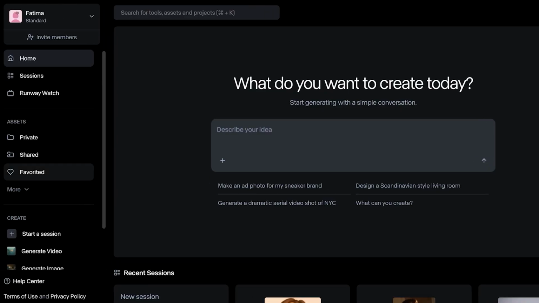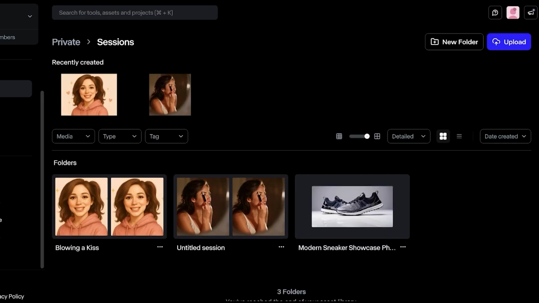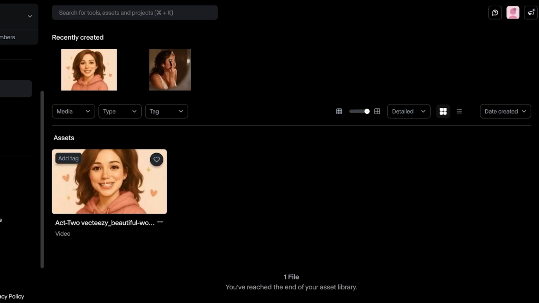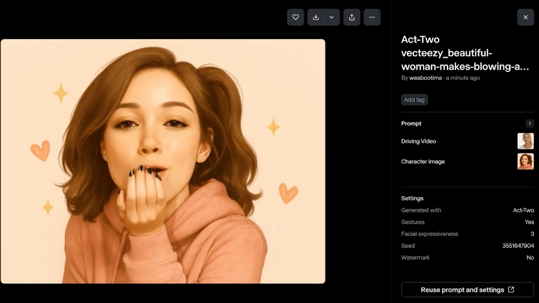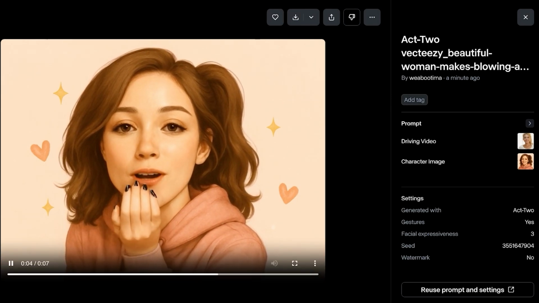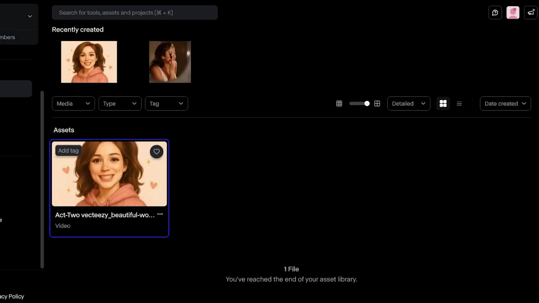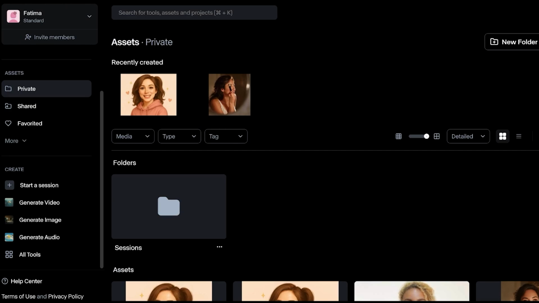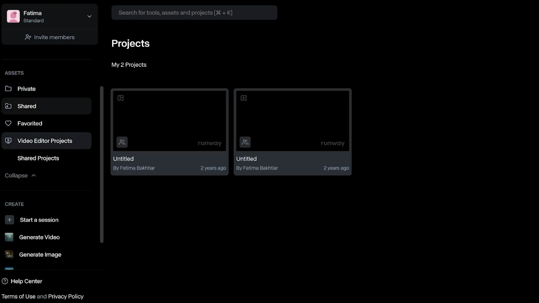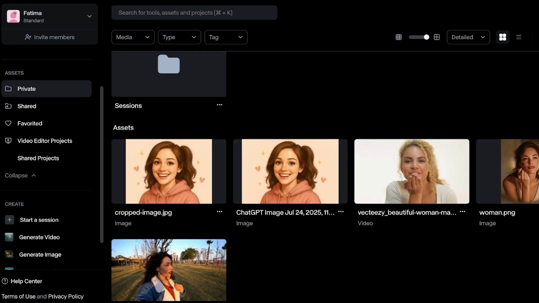Now let's take a look at our video and where it has reached. So we can go into sessions over here, and within our session we have our video. Now from here, this is the asset. This is recently created, and now we can take a look at our video, and this is how it looks. So it is replicating the overall smile and the characteristics of my original video pretty accurately. And if you want, you can go back into your folder and view your project. And within your project, you can further see if you want to make any changes or if you want to optimize it in any way, you can do that as well.